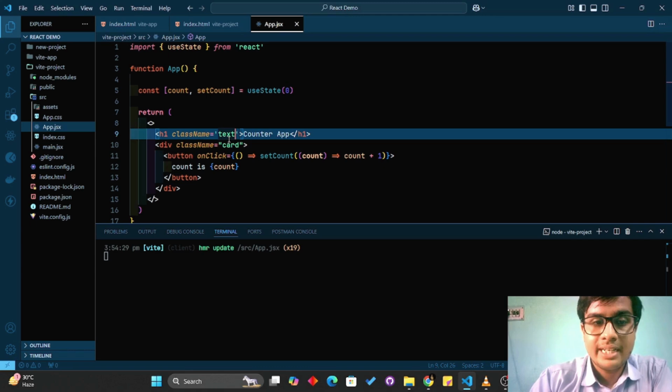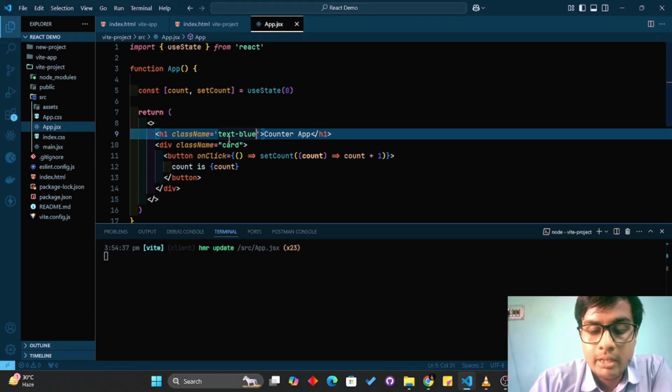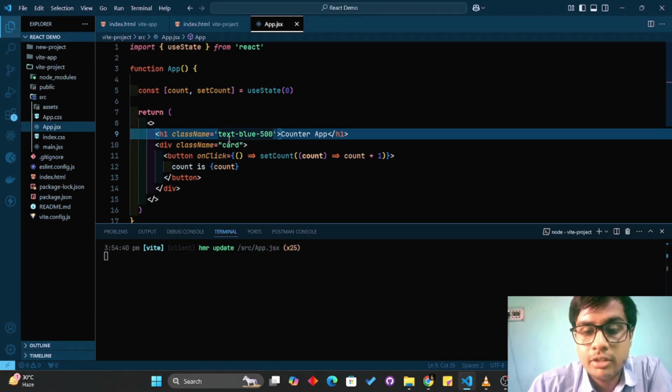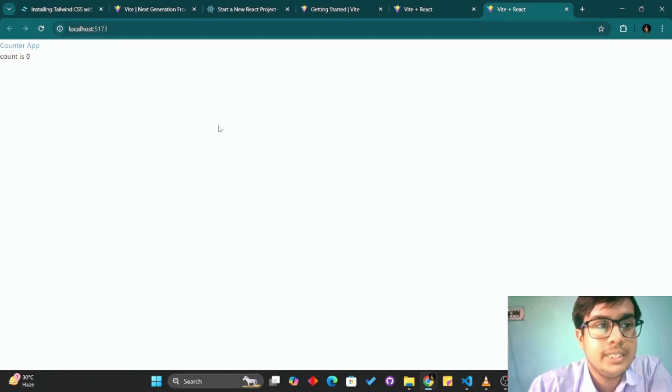We can also give text sizes. So now I am putting the text color to be blue, and I will give the value of what kind of blue I need. I'm going to give text-blue-500. We can see on the rendering server that the color of Counter App is changed to blue.